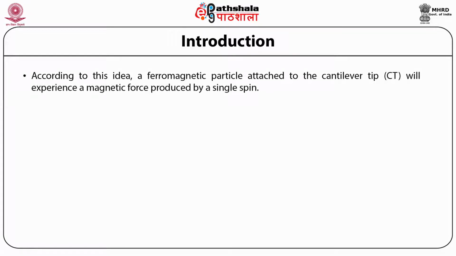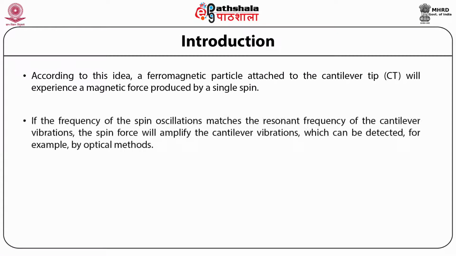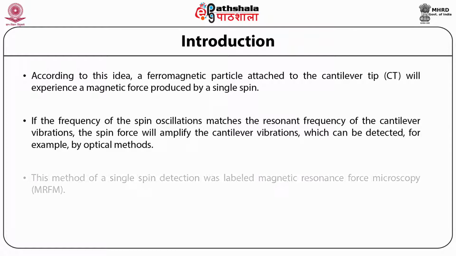According to this idea, a ferromagnetic particle attached to the cantilever tip will experience a magnetic force produced by a single spin. If the frequency of the spin oscillation matches the resonant frequency of the cantilever vibration, the spin force will amplify the cantilever vibration, which can be detected, for example, by an optical method. This method of single spin detection was labeled magnetic resonance force microscopy (MRFM).